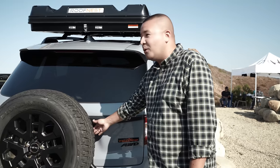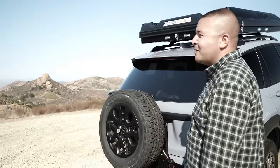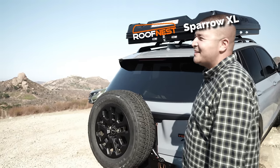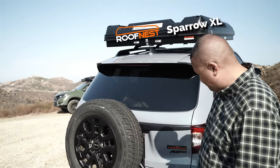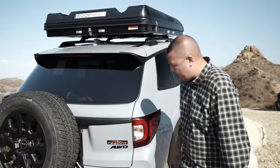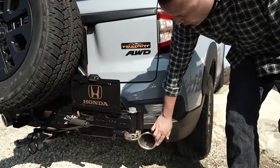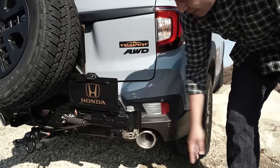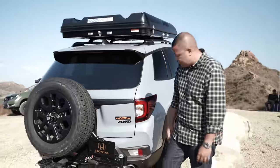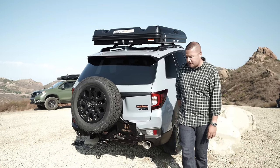It also has a cool little built-in table in there. Once you get to your destination, everything's easy to pop down, cook some food on top of it, and then pop your home up — you've got somewhere to sleep too. One thing unique to the Honda Trailsport edition is the rear bumper is actually restyled and different. It'll also receive dual exhaust tips back here. That exhaust looks bigger than what I have. It gives it a sportier look for performance.